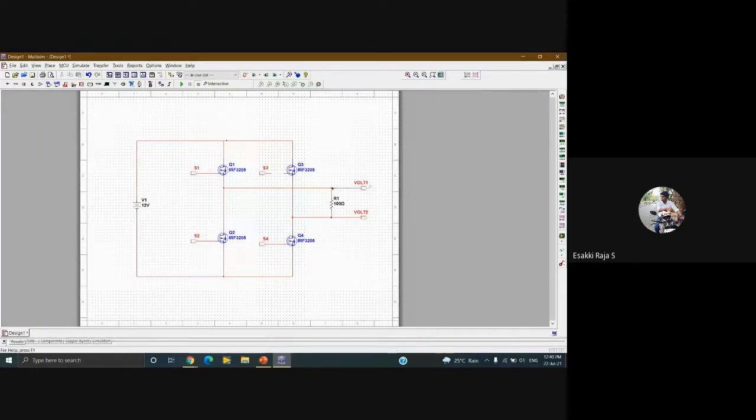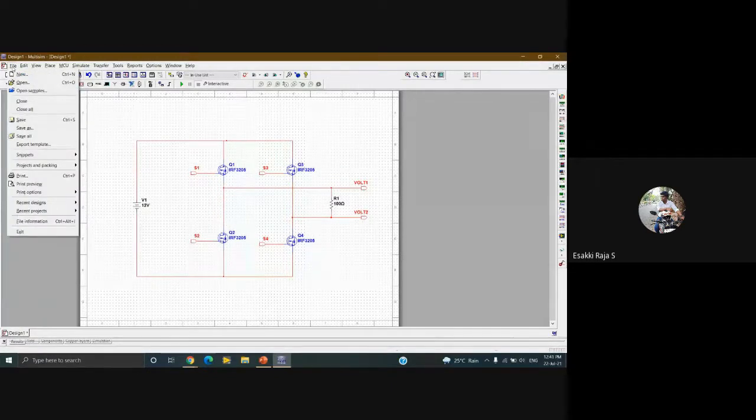Yes, so now we have completed the Multisim part. Sorry, I have not connected this. Yeah, now you can see I have completed the Multisim part. Circuit design is over, and to provide input and output, we have placed input and output connectors. Now we just need to save this design.